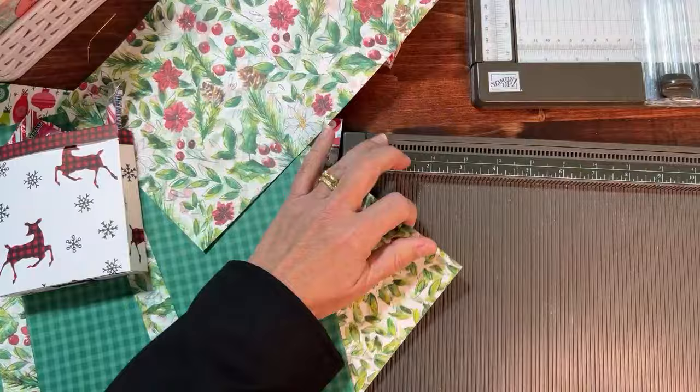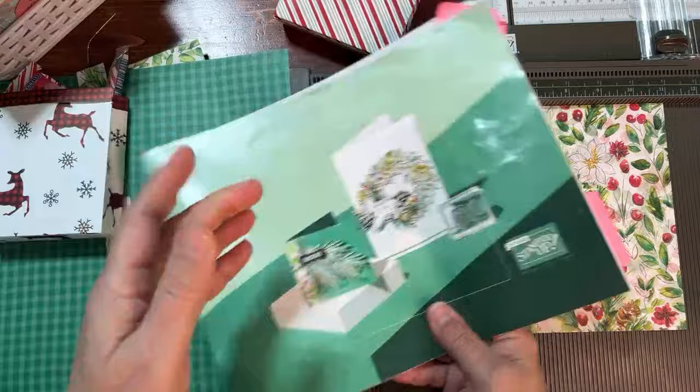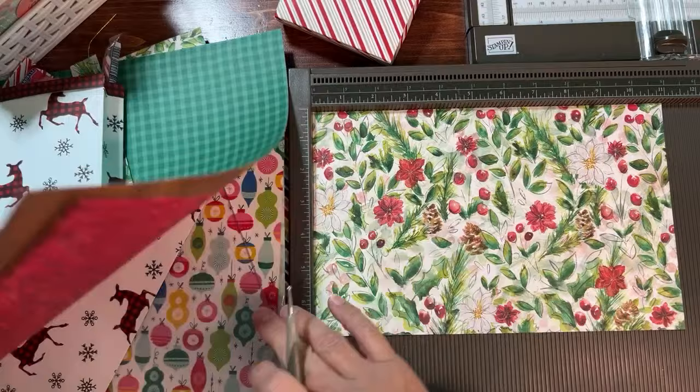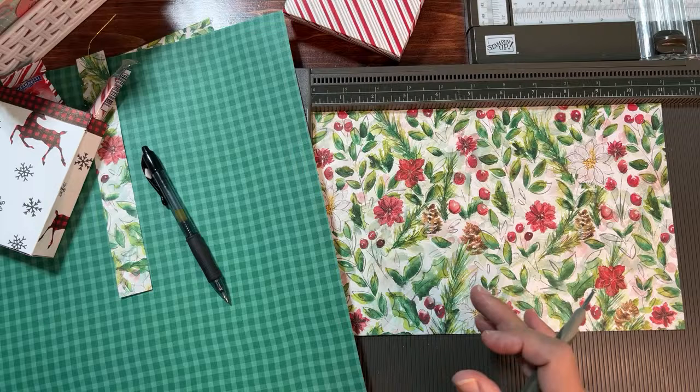All right, so we're going to put this here. And this is the Joy of Christmas paper. Unfortunately, I don't think it's available anymore, even though it is in a current catalog. I just don't know if they've replenished it. I haven't checked in a while. A couple days ago at like midnight, they let us pre-order from the new catalog, which I'll give you a sneak peek of the front cover. Where are my notes? Because I played around with this.